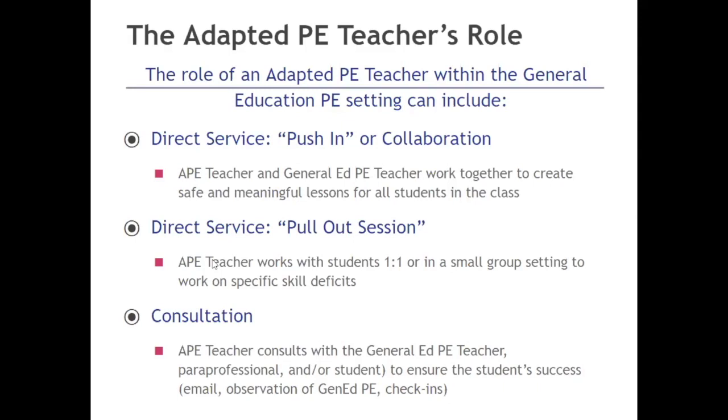A more restrictive service would be a direct service, and this would be a pull-out session. And this is where the APE teacher is working with students with special needs who have adapted PE services in a small group setting, and this is typically not something you're going to see in the gen ed PE setting. This is going to be off to the side or even in a separate location from the regular PE setting.